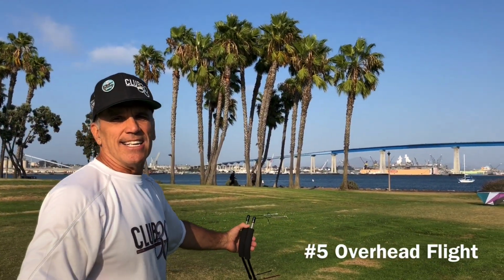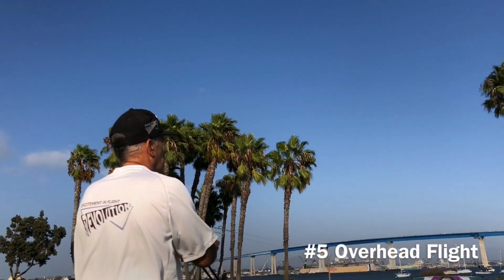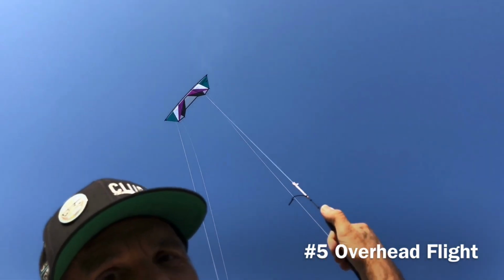Number 5, 3 steps to overhead. The Blast is so efficient that even in very light conditions, just by taking a couple steps back, you'll easily get it up overhead. We've got plenty of wind today, so it's no problem, but this is what it looks like. 1, 3, directly overhead.